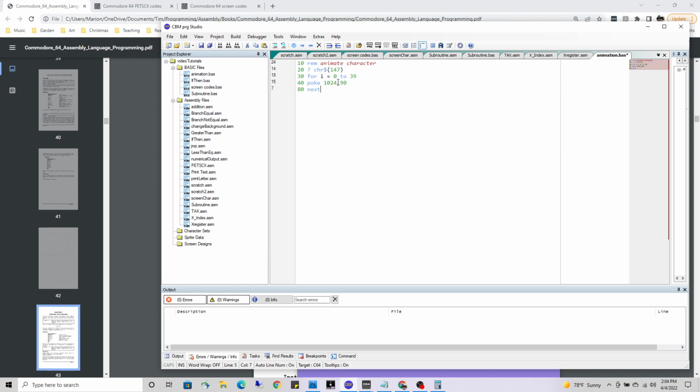And here, this diamond, I'm going to put it at screen position I, screen position 1024 plus I, which you may recognize as similar to the comma index X exercise that we just did. See what happens here.